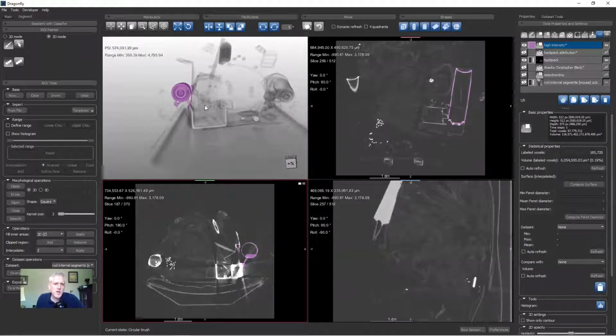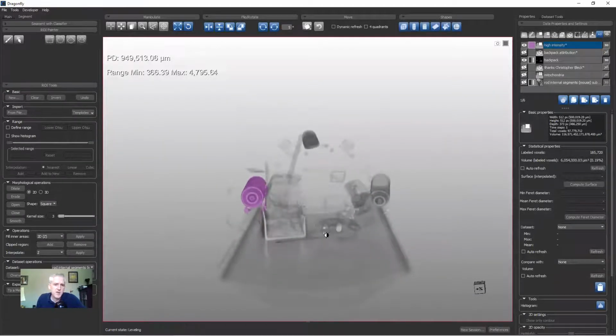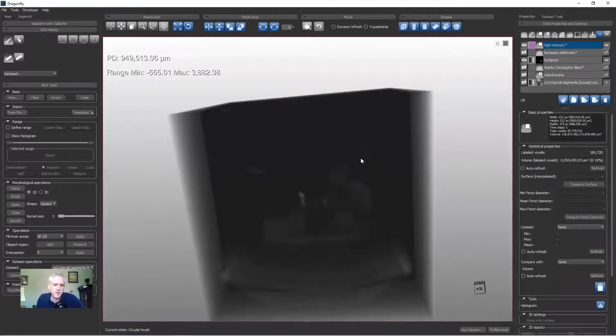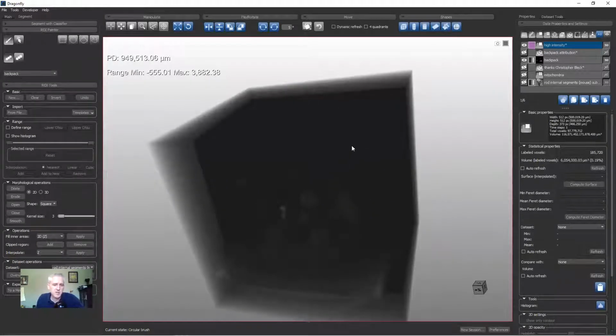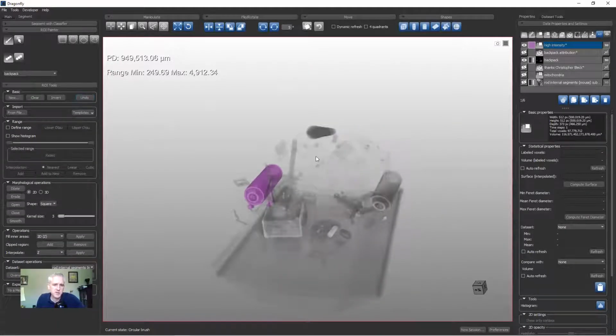Now, we can paint, and we would like to paint based on the on-screen pixel transparency. Now, let me explain what I mean. Instead of painting based on what is already part of the high intensity ROI, I'm going to choose to paint based on the backpack. Now, if I have something where the contrast looks like this, and I start dragging and painting, I'm painting all of these pixels, which is not so useful. I'm going to click the undo button. It's going to undo everything in that one big paint stroke.